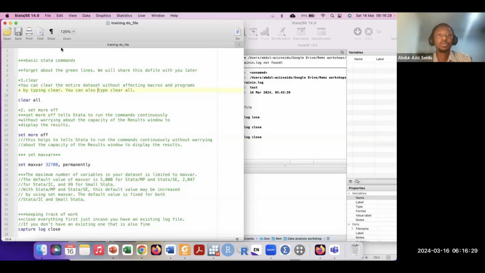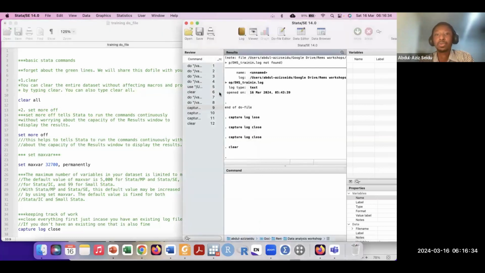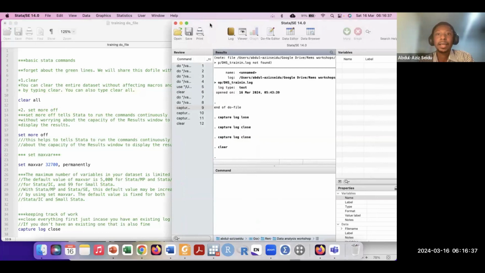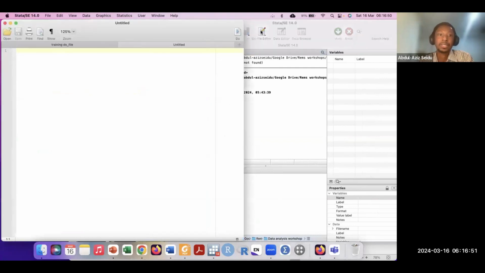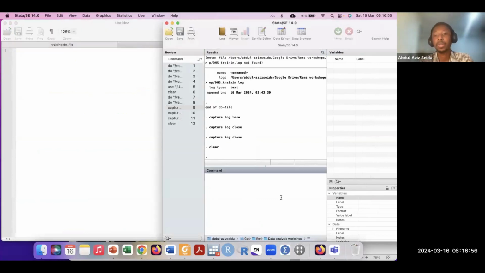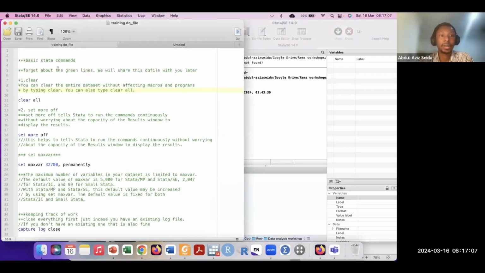As I'm working in a do file, if you want to follow through this session, you can also go to your Stata and open a do file. To do that, you can open it from your Stata interface up here, where you see do-file editor. You can just click on it. For instance, if I click on it like this, I'll see a do-file editor open. Or you can type in your command window, doedit, and you can get your do file open for us to do it together.